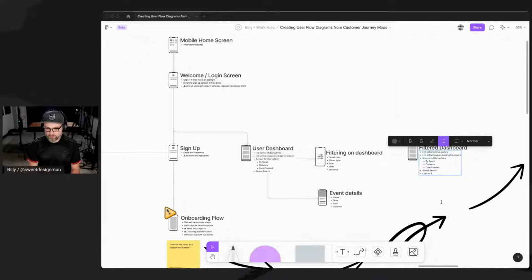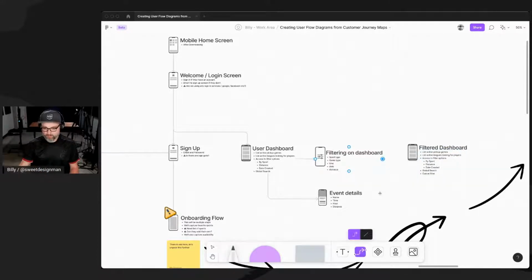Cancel. I cannot type today. Cancel filter. So we're going to go from filtering to our filtered dashboard. That's also going to give us access to event details if we go there, and then we could cancel this out to get back to our user dashboard. And now we've kind of created that loop.